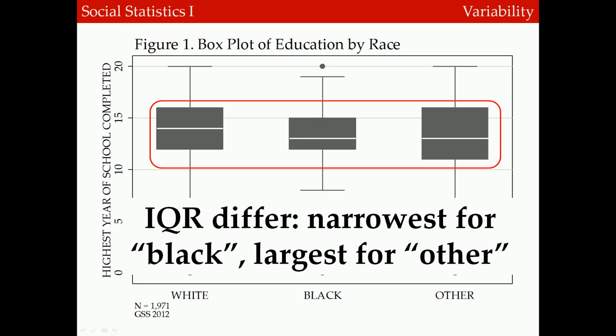We can also say something about the actual size of the box. So notice that the largest box is for other, the smallest is for black, and then whites are intermediate between the two. And that basically tells us that the middle 50% of the data for other has the most variation in education, while for blacks, they have the least variation in education. And then whites are basically intermediate. But also notice that the box for whites is a little bit higher than that of the other two groups. And the floor is a little bit lower for that box, meaning that whites as a group sort of have more education if we consider the middle 50% of whites.